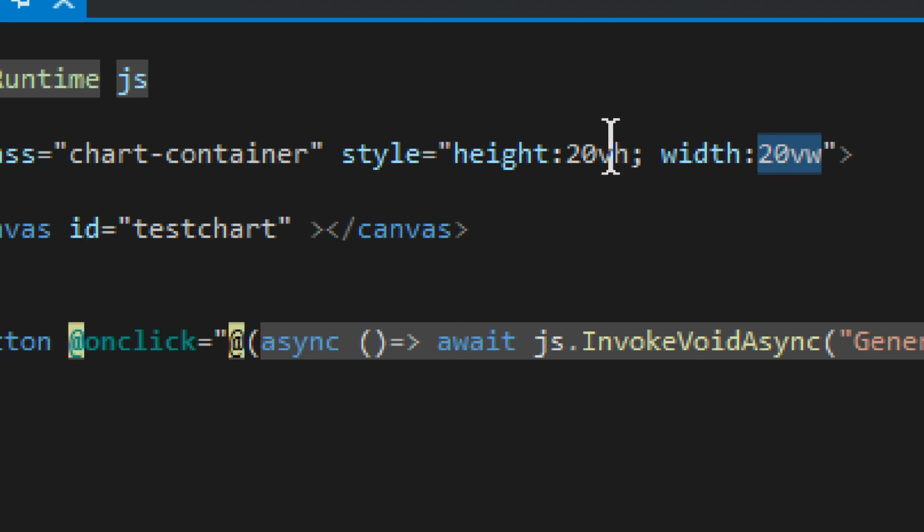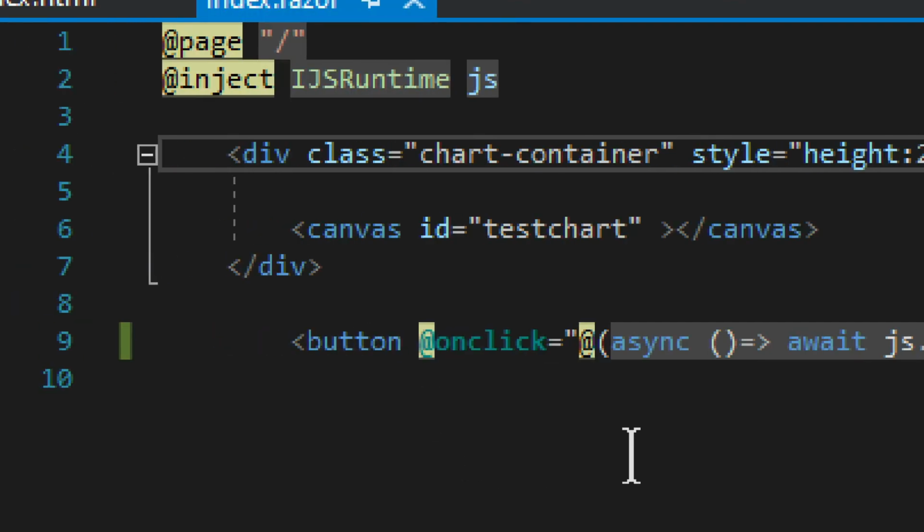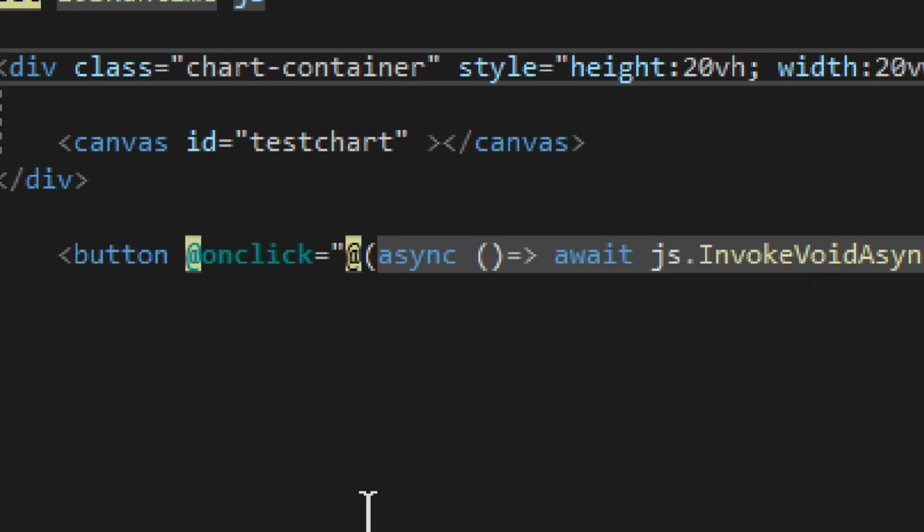So do be careful about that as well if you're using such measurements. But you actually do have to use these measurements, otherwise the responsiveness doesn't really work all that well. It is a bit tricky. You will have to play around with it. You will probably have to get a proper designer to actually deal with these alignments. But at least you can run it in Blazor, and at least you can make it work to some extent, right? You can actually use it with this knowledge.